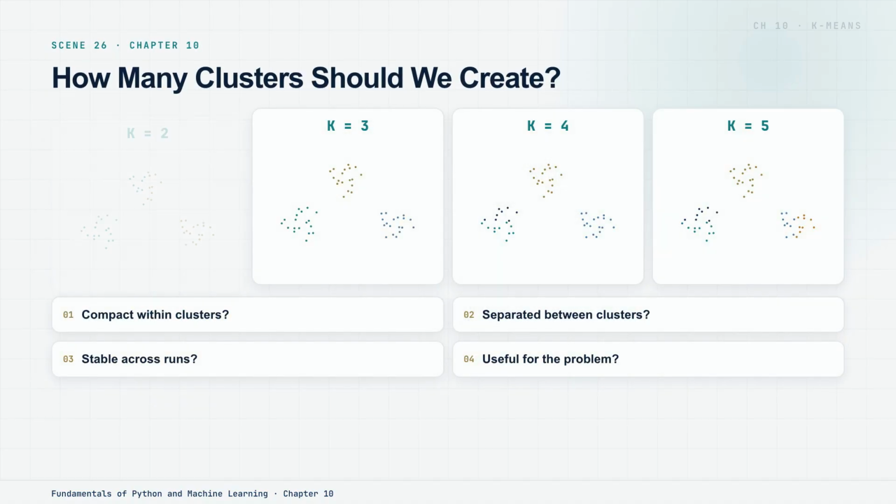Selecting K is one of the central challenges of K-means. Too few clusters may combine observations that should remain separate. Too many clusters may divide one meaningful group into several small fragments. We can evaluate several values of K and compare the compactness and separation of the resulting groups. The silhouette coefficient provides one useful measurement. The selected value should also be assessed for stability, interpretability, and practical usefulness.